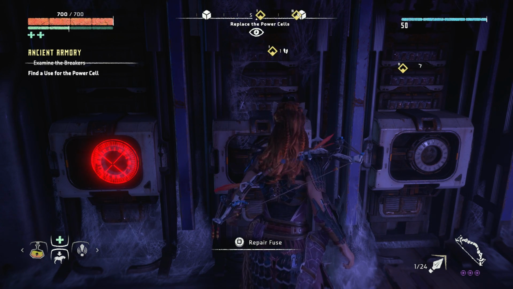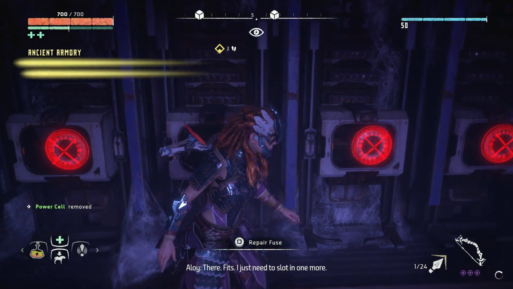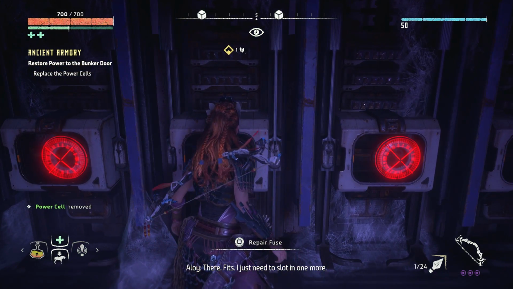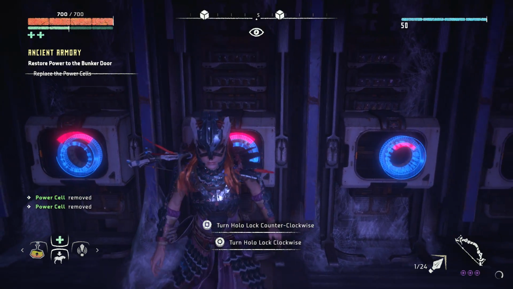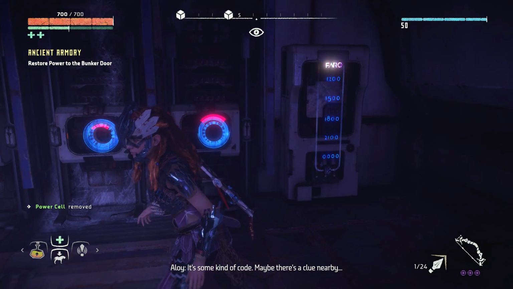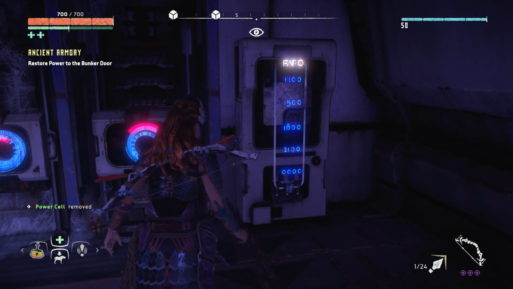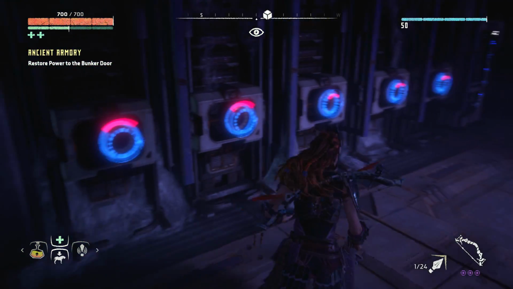All right, and that's what we've been doing the whole game. So let's put our power cells in. There, fits. I just need to slot in one more. That's 2. It's some kind of code. Maybe there's a clue nearby. Okay, so here's our clue. 1200, which is where it's at right now.